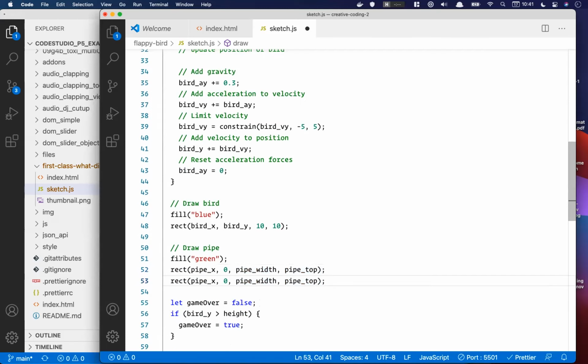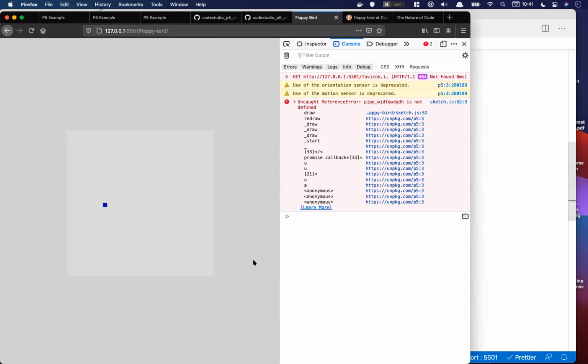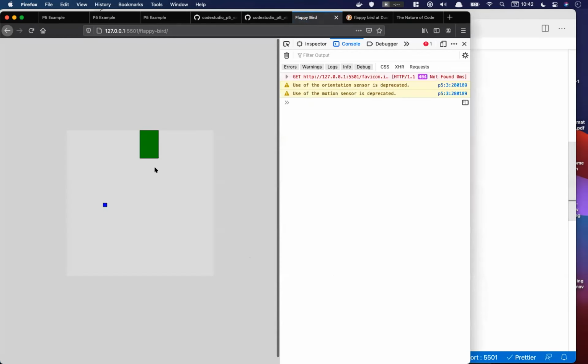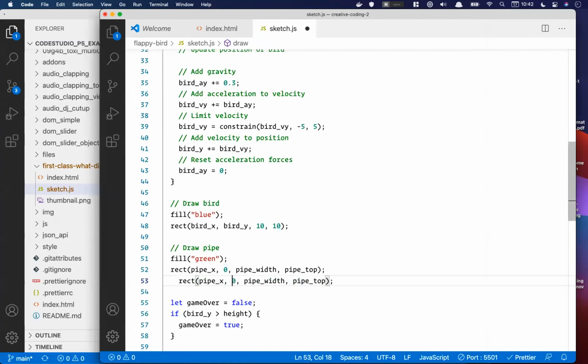Okay, and then the next pipe, here we have to think about it. So the X position is the same, right? Pipe X, that's the same. But the Y position, so where we start drawing the next part, is different. Basically we want to leave the gap open. So I'm going to show it again. So we want to leave this gap open, but then we want to draw our next part. So we have to go from this value, which is pipe top. We add the gap, so this empty space here, and then we start drawing. So our Y value here is pipe top plus pipe gap.